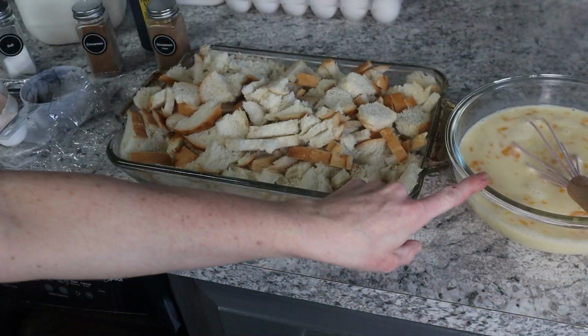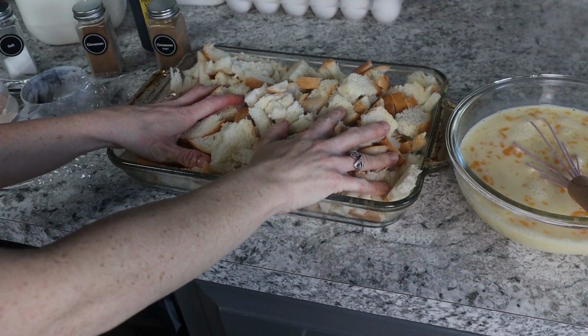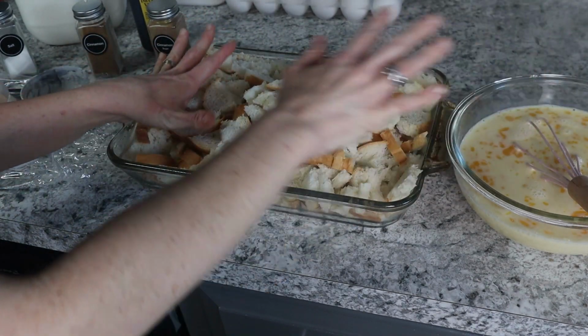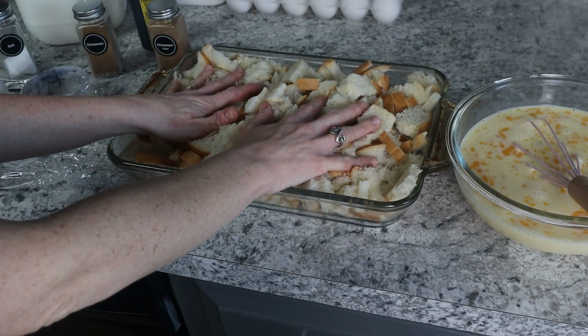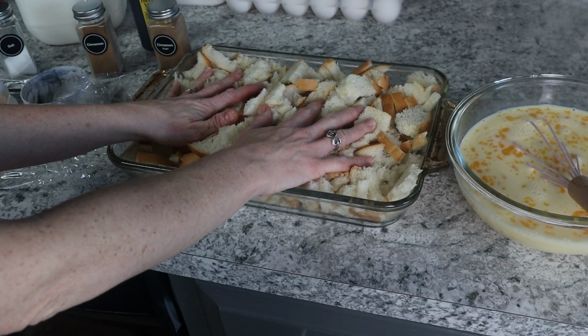Now we're going to take that egg mixture and pour it over this and let it soak. If you were going to let it soak overnight, you would just pour that on there and let it sit in your fridge covered overnight. But I'm not going to. I'm going to go ahead and bake it.